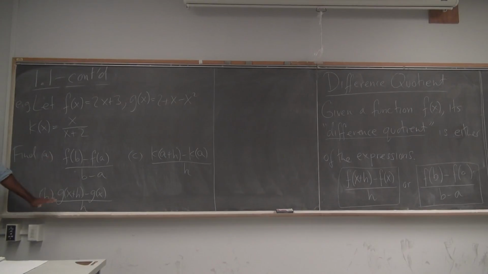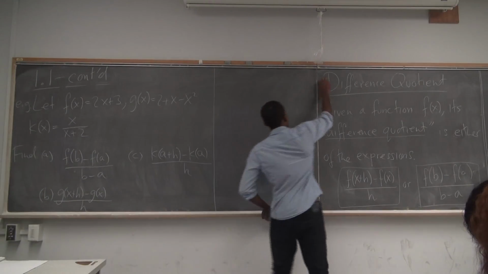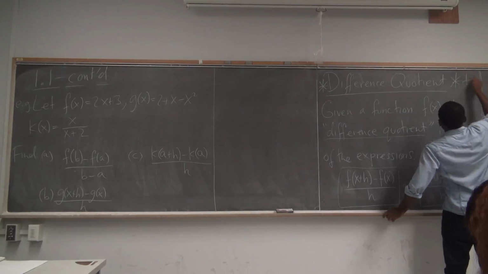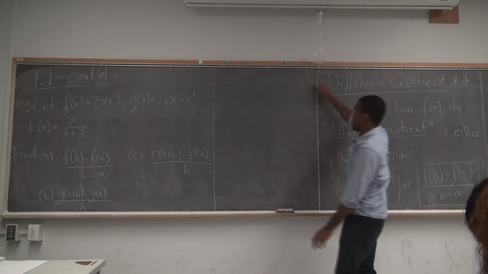And being able to compute one of these is very important. It will actually be on the first 2 tests. So on test 1, there's going to be a problem where you have to do this, and on test 2, there's going to be a problem where you have to do this. So pay attention to this. The difference quotient is a very important topic. It's going to be on 2 tests and the final. Guaranteed.